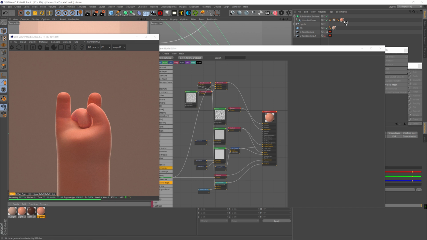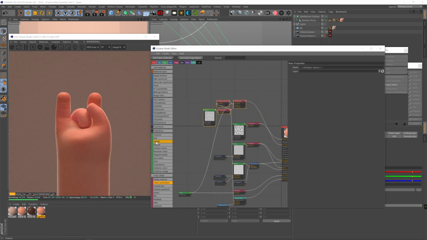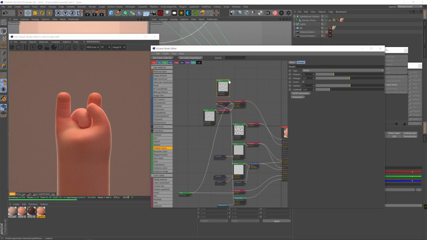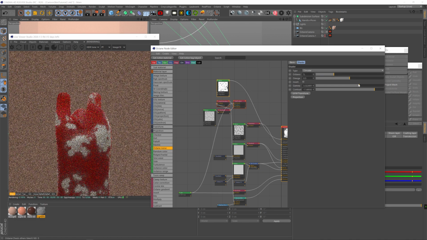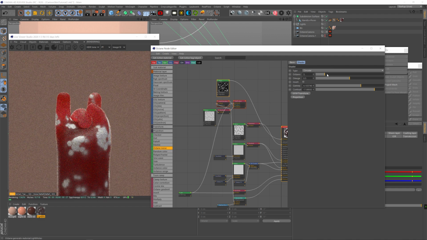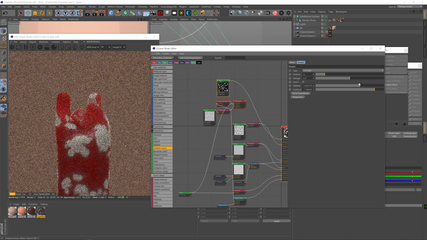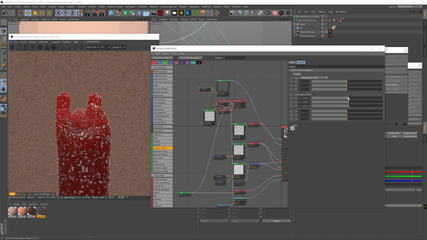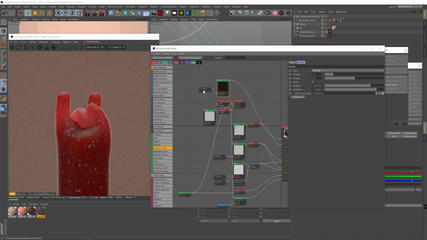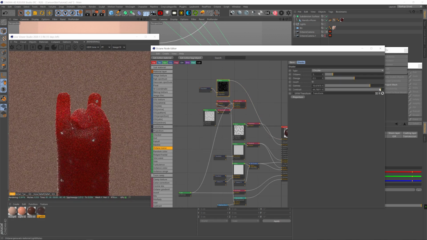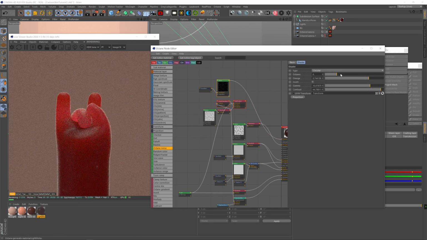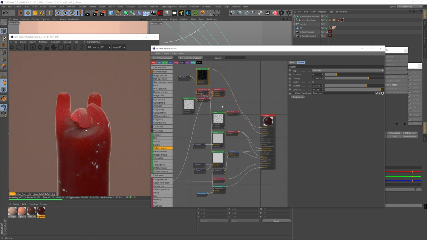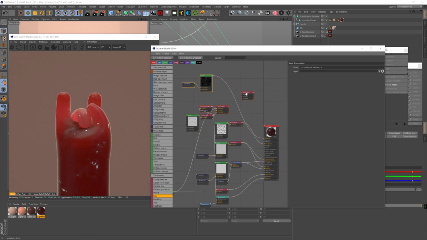Now let me show you quickly how to approach something like moles. So I'm going to copy the white skin. Now I'm going to add a noise, and I'm going to set the noise to circular. I'm going to adjust the gamma and the contrast until we get just kind of spots. And if I add a transform and just play around with it, with the size and the contrast and the gamma, you can see that I'm starting to get these weird spots.